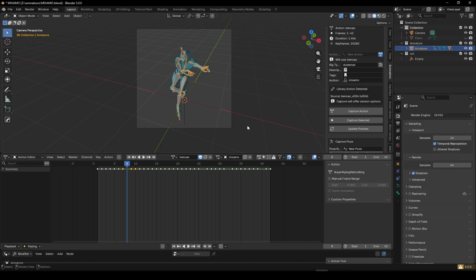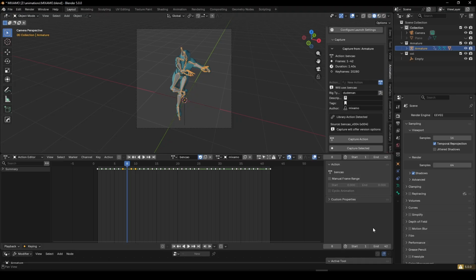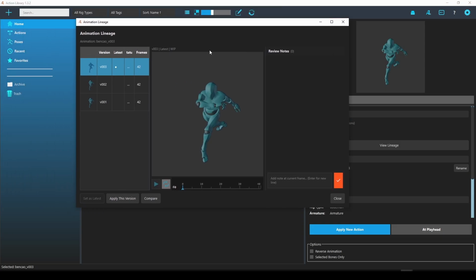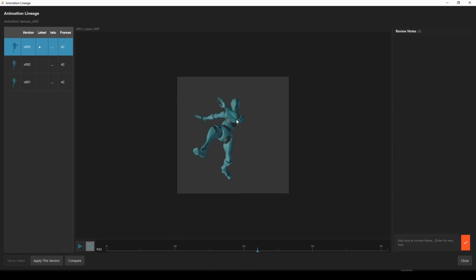Cool, that's pretty much it. What else? Let's go to the application. What we have right now is for solo creators and animators that want to treat this as an asset library and nothing else, and this should be fine. But the next part is something I'm trying to develop that might be useful for small teams. You click on an animation, you click on view lineage, and it opens this dialog. So I can start comparing my animation. I can see this, that's cool, and I'm just going to make it bigger.